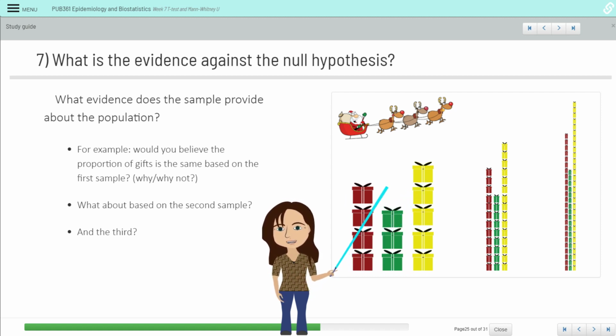They would say, well, there might be a difference here, but I don't think you've got enough evidence to prove it. And if you can remember back to when we did our sample size and power calculations, that's what this is about. What kind of sample size do we need in order to be convincing or to be able to detect an effect if it is there? Now, if we had this much data, would you be convinced? This is a little bit more convincing. So we might say this is really weak evidence. This is some evidence. And then we might say, gosh, if you've tallied up this many presents, that's really strong evidence. So the strength of the evidence is what we're interested in, and we summarize this with a p-value.